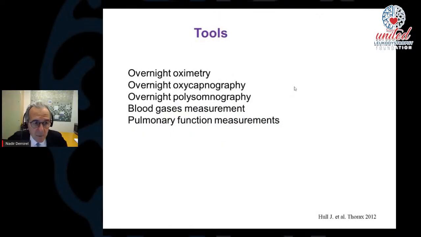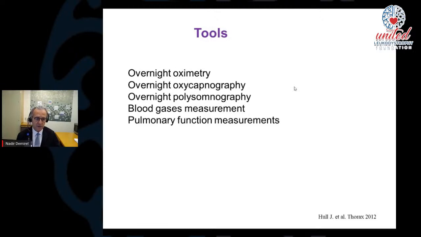So I want to tackle a couple of points about measuring oxygen and carbon dioxide and how we diagnose hypoventilation based on that. Because everybody's oxygen stays at a certain level during sleep, right? It goes a little bit lower than daytime, but it stays at a certain level on average. And if it goes lower than that for a certain amount of time, this is not normal, so this is hypoventilation.